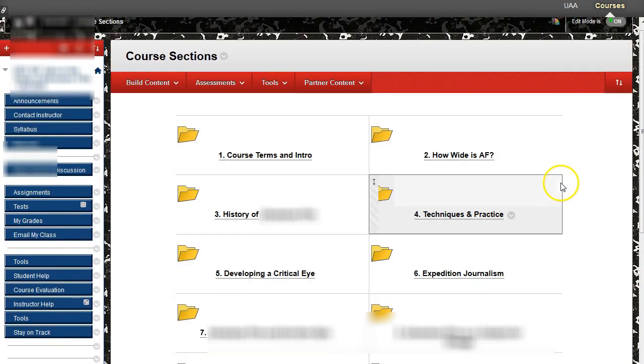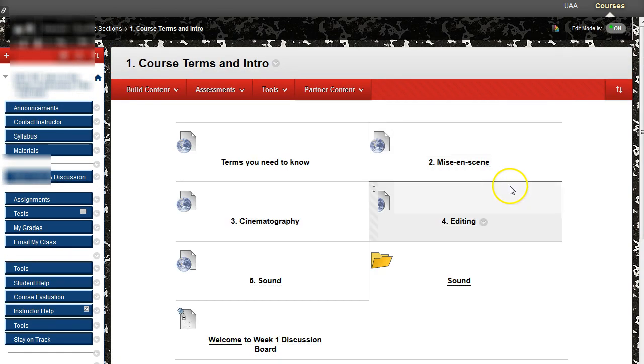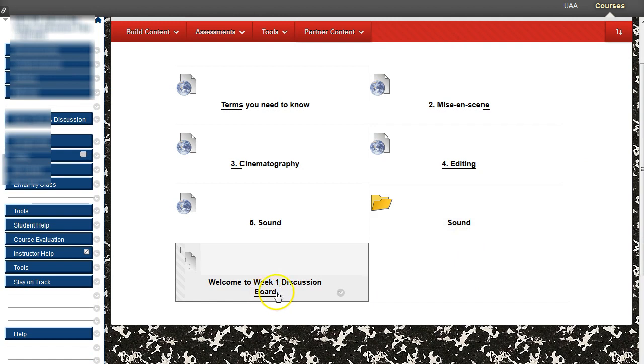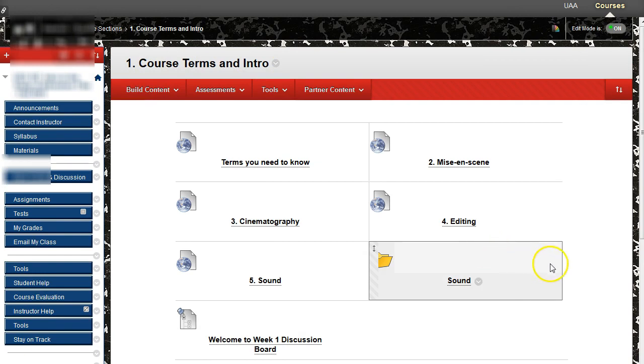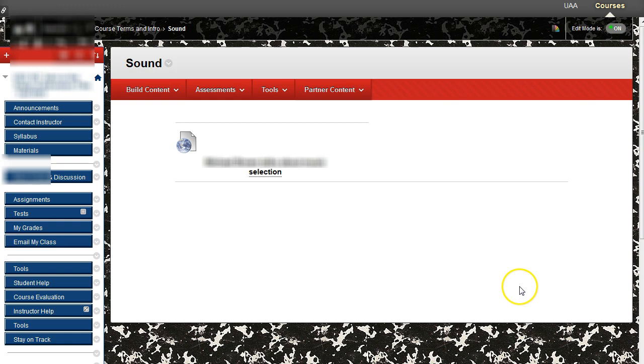If you go ahead and expand one of these courses, let's say Course Terms and Introduction, we have a whole bunch of web links that take us to areas outside of our course, which again is fine, but we see that, oh, okay, so this folder relates to week 1. We should have mentioned that somewhere in the folder name so that was more clear from the very beginning on where you should look. And we also have a subfolder in this subfolder called Sound, which if we click again, we have a web link as well.